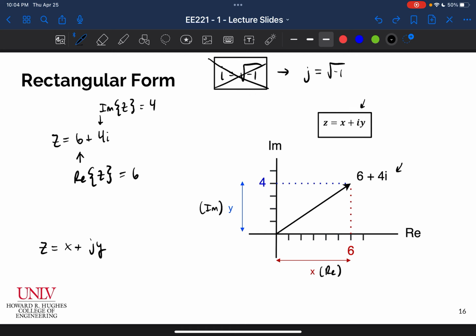Hopefully it's clear at this point what we've done is we've shown a complex number. I'm actually just going to get rid of those j's for now. But just note the fact of electrical engineering is that we are stuck using j instead of i for complex numbers, okay? What we've covered so far, just a brief review of complex numbers, is that there is a real portion and an imaginary portion, and that when we plot it in the complex plane, we have a real horizontal axis, an imaginary vertical axis, and so a number can be plotted at a point on those coordinates, and we can write it just like this, 6 plus 4i, or in our terms, 6 plus 4j.